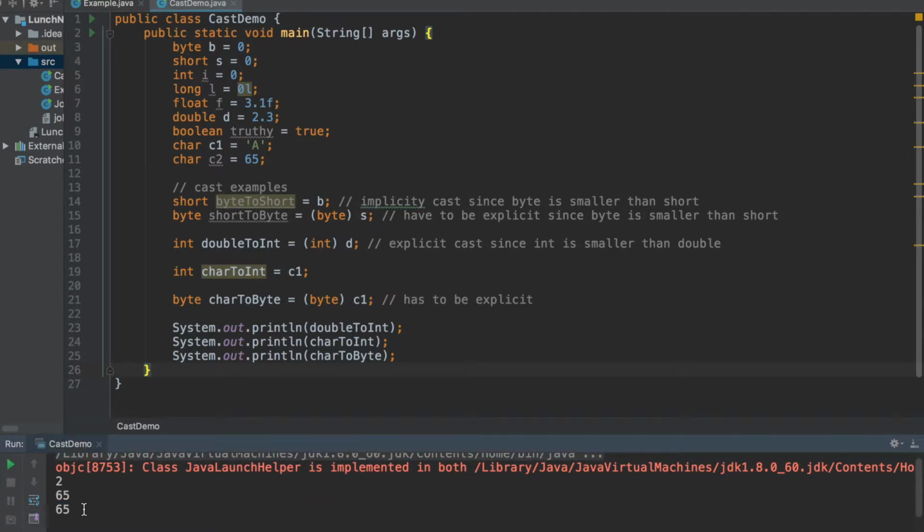If the value of character had been outside the range of byte, so larger than 2 to the 7th minus 1, then it wouldn't have worked. So just keep that in mind. The value would have had to print out differently because it would have had to chop off the extra part that was outside of the range.